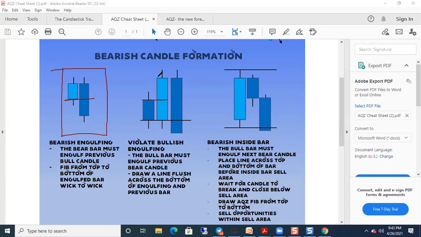Remember, we could have gotten in for a buy from this level or waited for price to come back to this level. But when price came back and broke this level, it simply means that all of the buy pressure here had been absorbed by sellers. And we call this a violated bullish engulfing, right? So we're introducing some other terms we discussed earlier. Let me share a new page.